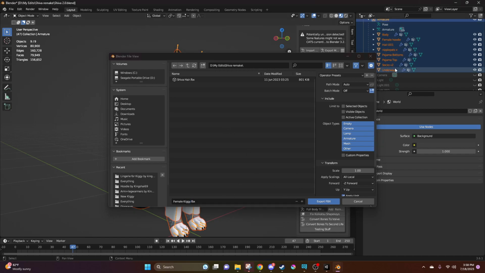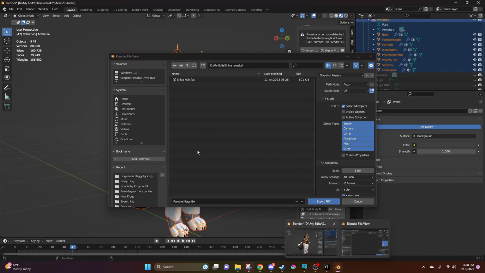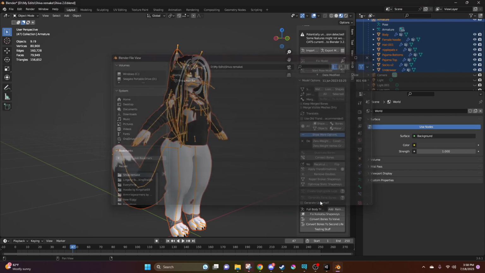And the reason why I select all these is because usually, if you look over on the right side, I look for this thing that says Limit To, this button, and I click on Selected Objects. This means it's only going to grab what's selected and put it in there. So let me just let you know, do not export things without the armature. You will actually break everything in the scene. So make sure the armature is selected. If you accidentally miss a couple clothing pieces, at least it won't break anything, but always make sure the armature is selected. And then I just click Export FBX.